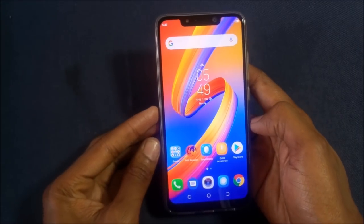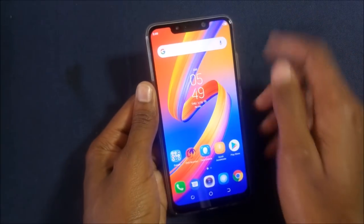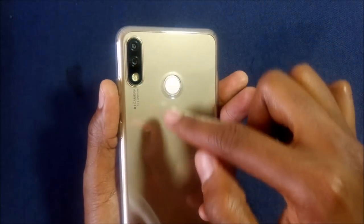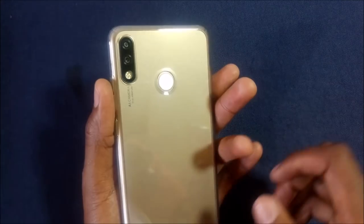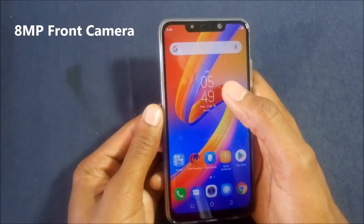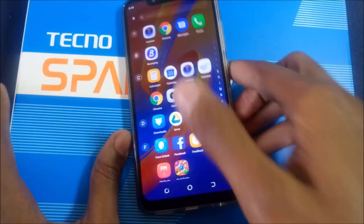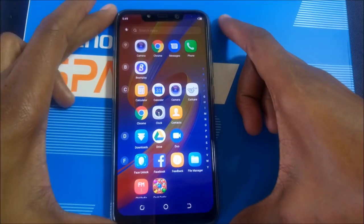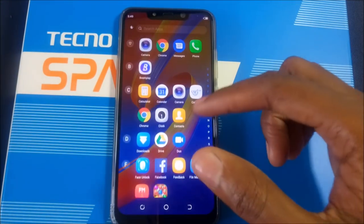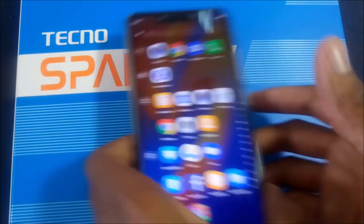So we've seen that the Tecno Spark 3 Pro has a notch at the top, fingerprint sensor, two cameras, a 13 megapixel and a 2 megapixel camera with a flash that acts as a torch. So I'm going to be doing a full screen recording of this phone. So I'm not going to get into the features so much because this is an unboxing video. But first, let's check what's inside the gift.